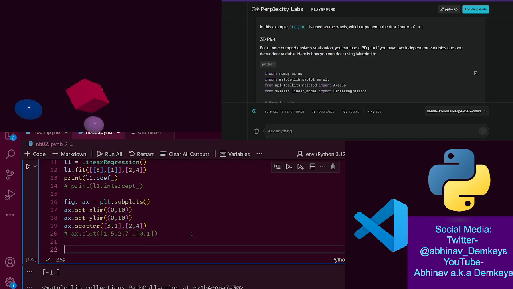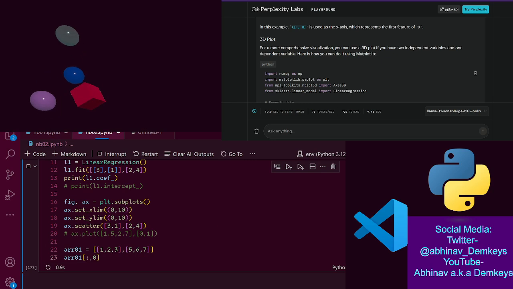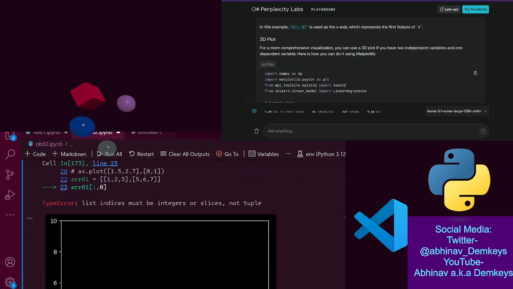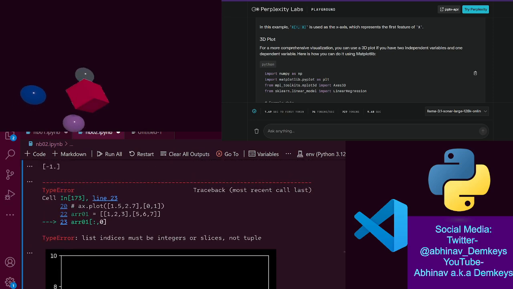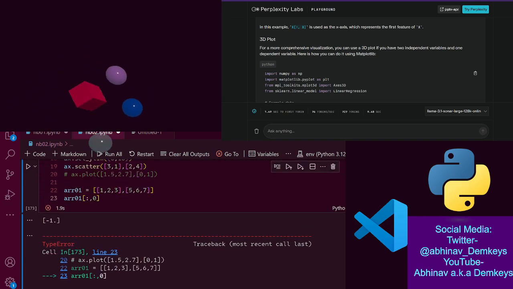So let's say ARR01 equals this and then this. And then we index it like this. What is this giving out? List indices must be integers or slices, not tuple.